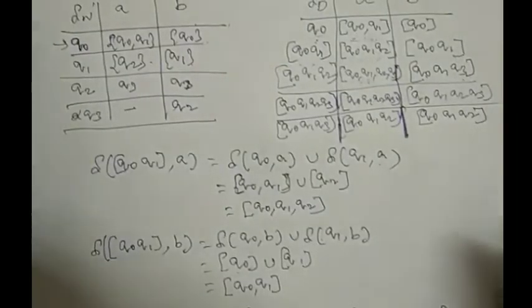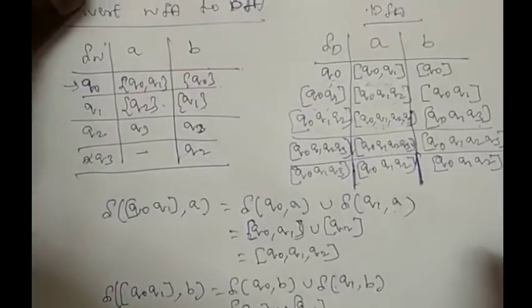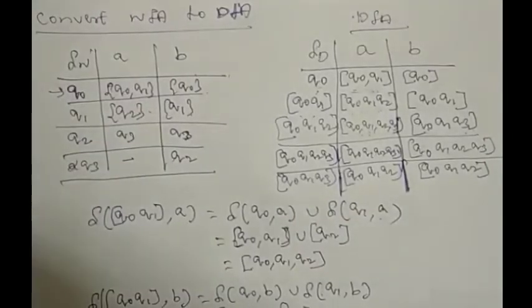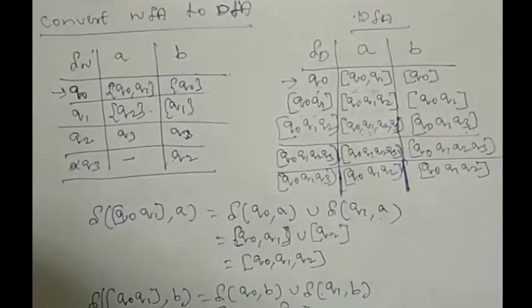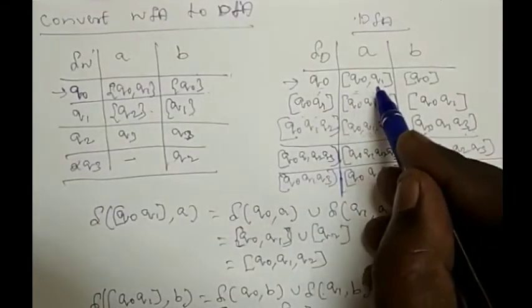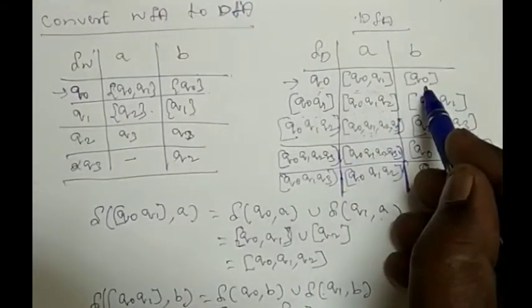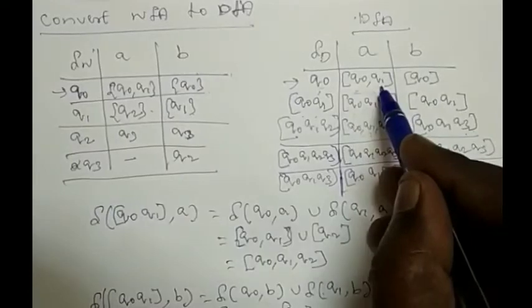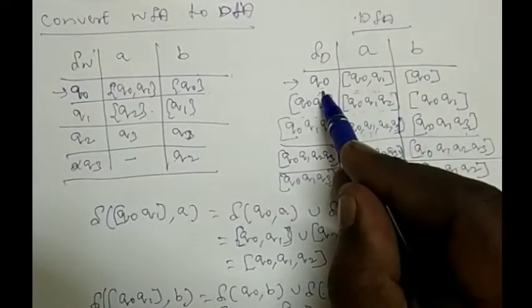Now the point is, which is actually the final state here? So you know that Q0 is an initial state. Yes, Q0 will obviously be an initial state. So what are the states which are actually reachable from Q0? From Q0 you can reach Q0 itself, and Q1 is reachable from the initial state Q0.